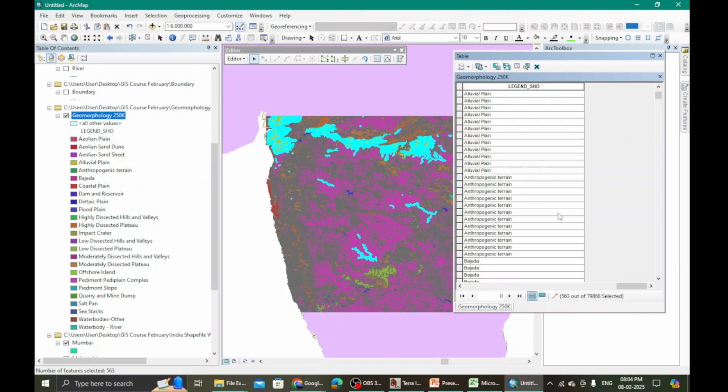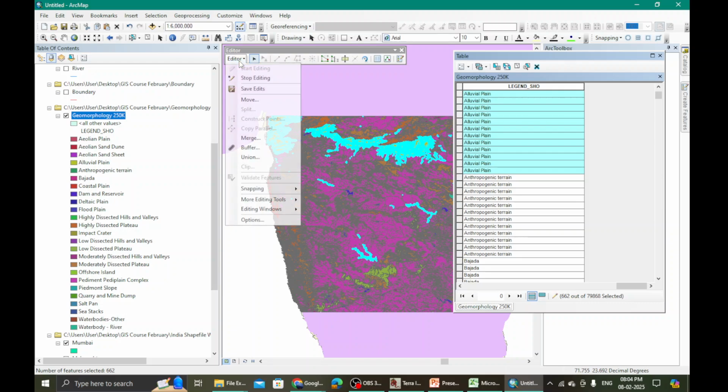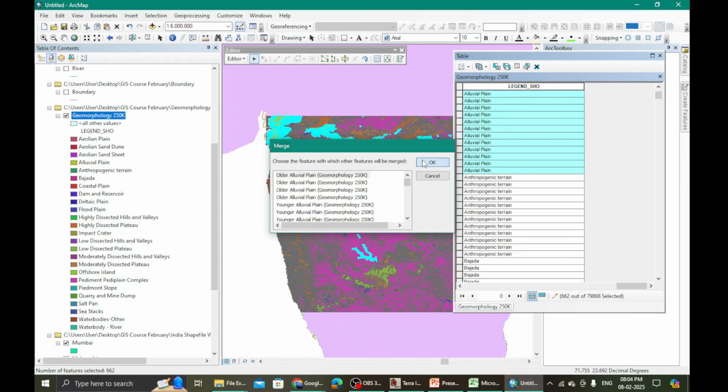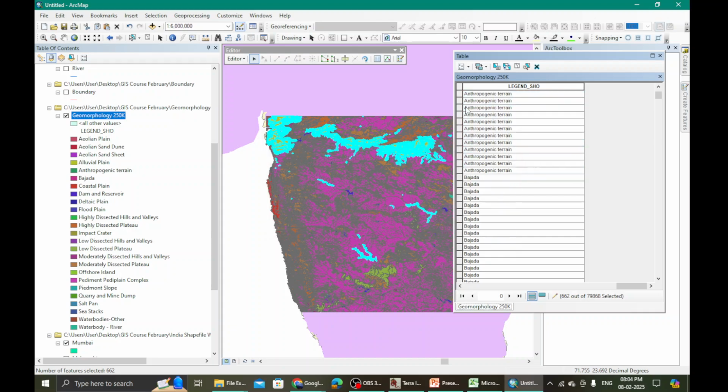So I select all these alluvial plains. There are so many of them. I select all of them, and I see it got selected. Now I merge them. I'm merging all of them together. Then anthropogenic terrains. This seems to be something interesting. So I select all this. Wait, it's not responding.